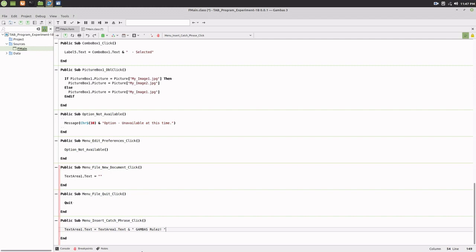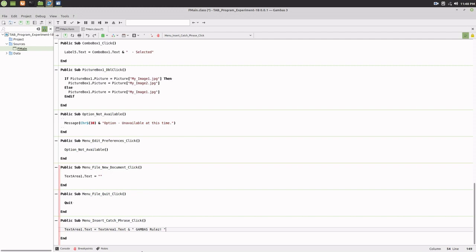Here you should note that you can enter any text that you would like to be able to insert into the text area from the menu. Just change the text between the double quotes. Here I would suggest placing spaces at the beginning and the end of your text to separate it from what is already within the text document.